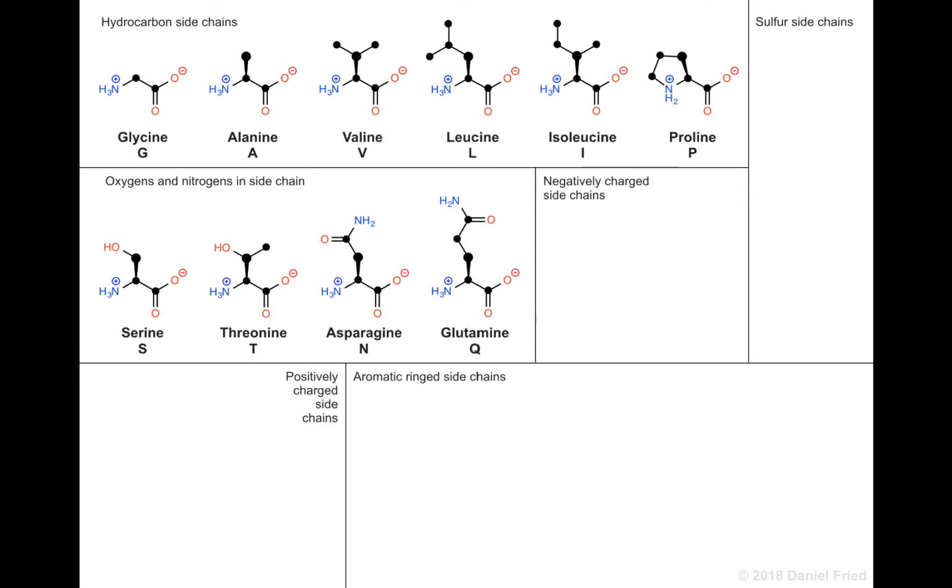Glutamine, what's the connection between glutamine and asparagine? One additional carbon. They're very, very related. The glutamine is like the big brother of asparagine, right? Just a longer version of it. Let's now do two more amino acids that are very similar to asparagine, aspartate and glutamate. Aspartate is the base form of aspartic acid, if you want to look up aspartic acid, and then glutamate is the base form, the deprotonated form of glutamic acid.